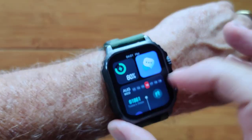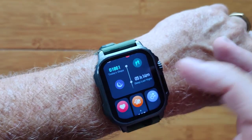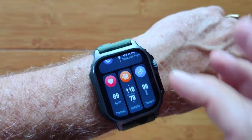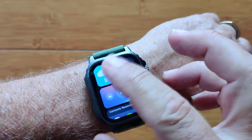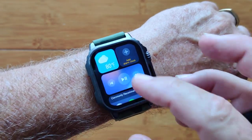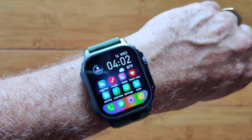In addition to all of these things, you can actually come over to the side and get into a panel that shows everything. You've got step count and last night's sleep time, your most recent readings for heart rate, blood pressure, and blood oxygen. You've got weather, alarms that you've set, the music player, and your most recent apps are in here as well.